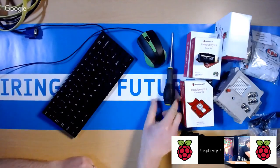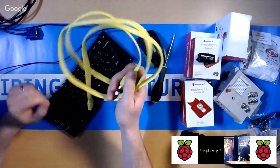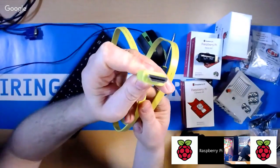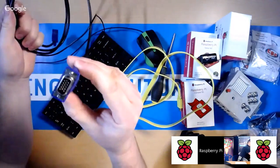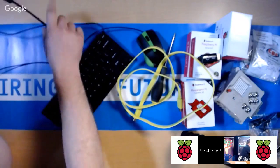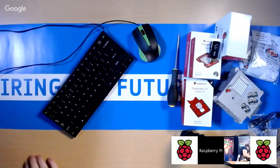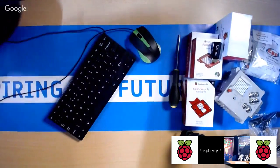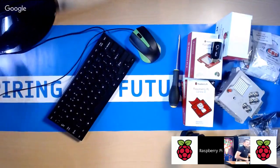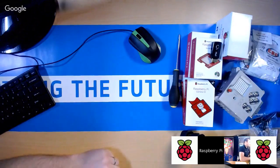Okay, and then you'll need either, depending on the kind of monitor you've got, a HDMI cable, which has got that kind of connector on it, or a VGA cable, which has got that kind of connector on it. Okay, and that obviously depends on the kind of monitor you've got. And then also you will need an actual monitor. Okay, so basically those are the things you'll need to provide when you're using the kit. Okay, and hopefully those are all things that I would expect most schools to just have lying around.